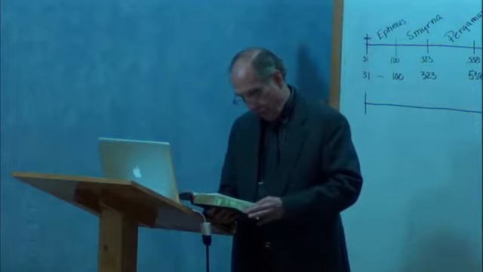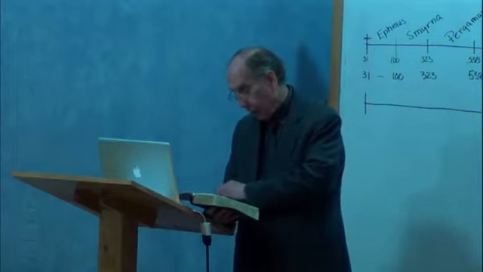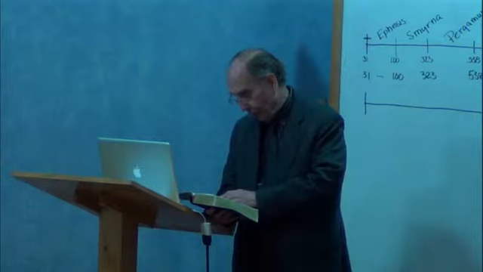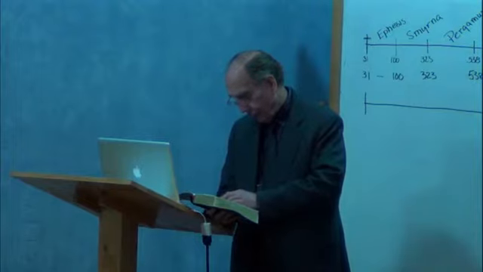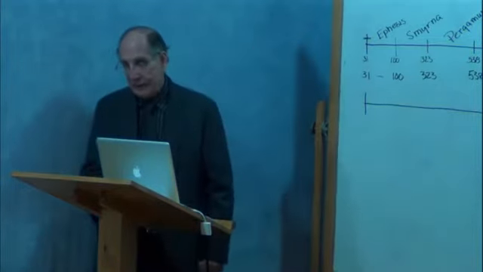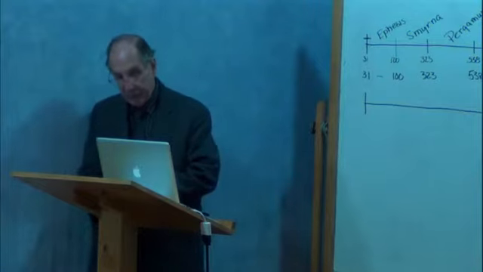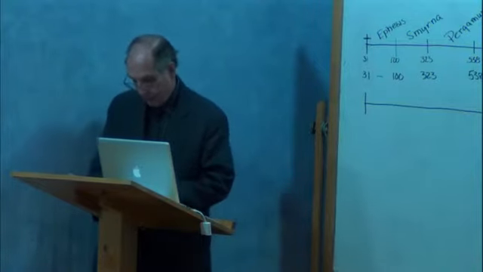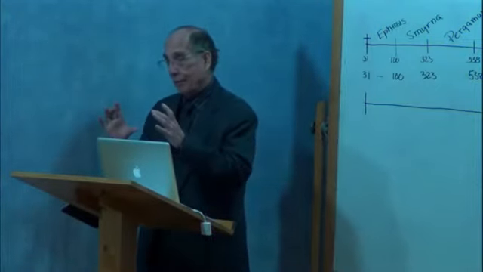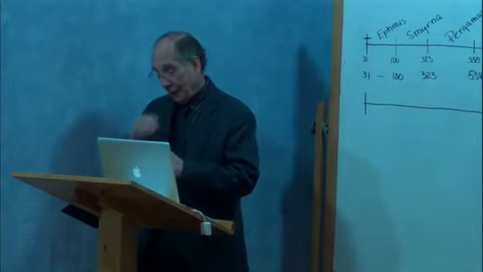So we read here in verse 5 of chapter 8, And the angel took the censer and filled it with fire of the altar and cast it into the earth. And there were voices and thunderings and lightnings and an earthquake. And the seven angels which had the seven trumpets prepared themselves to sound. All right, now, These verses, 3, 4, 5, and possibly 6, actually 3, 4, and 5 mostly, they are a summary of what is to come. And this is quite often the case in Scripture.